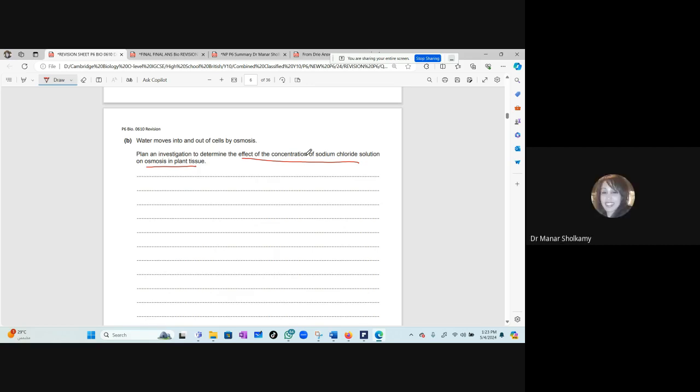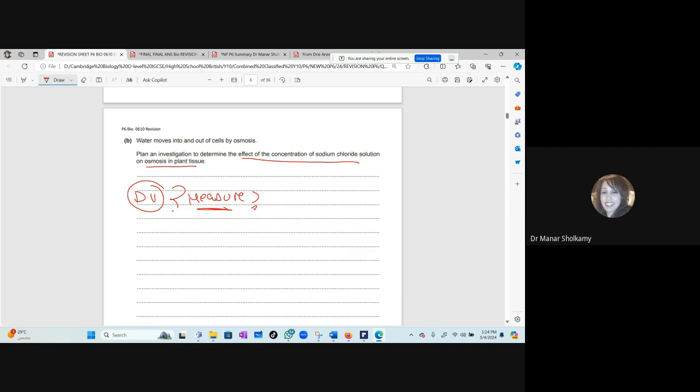Okay, how will you measure the dependent variable? Can we measure the initial mass and then the final mass and see the difference? You can. Now, when you decide what is the dependent variable, you have to ask yourself, how will I measure it? Measuring the dependent variable has to be clearly described. So when you decide what your dependent variable is, you have to know how you will measure it.